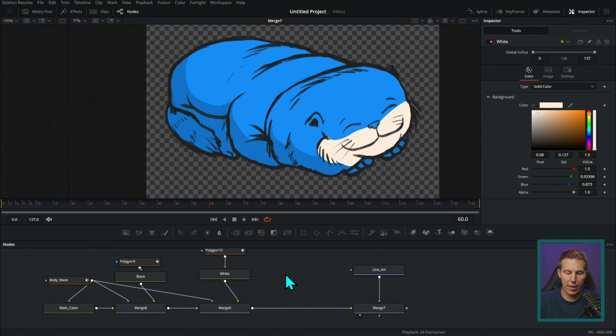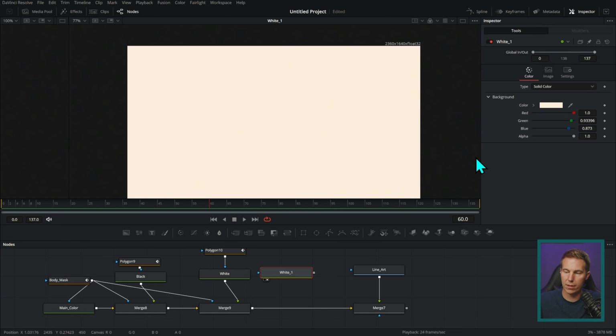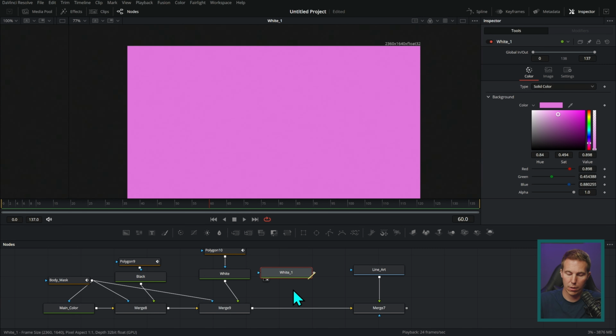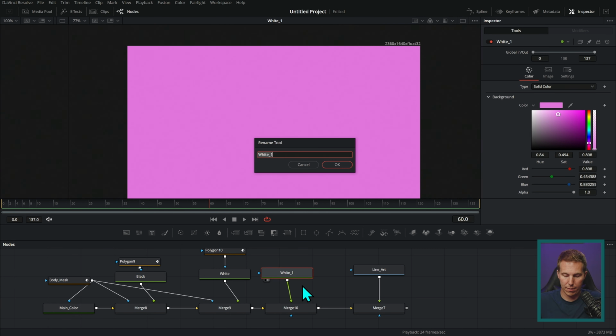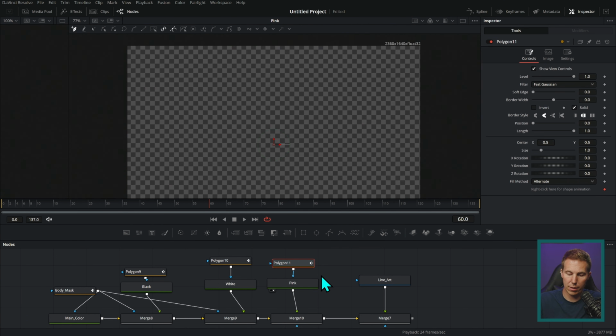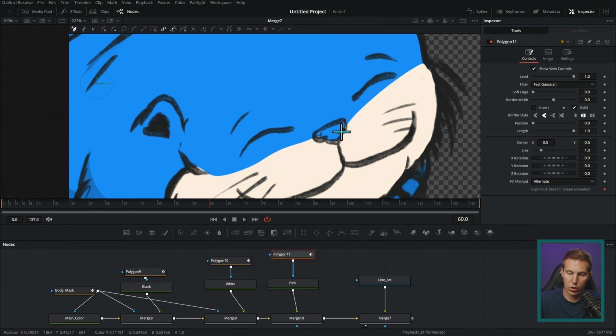Again, we'll just copy and paste this background just because it keeps that same resolution, 2360 by 1640. Let's make this a pink. Sure. Let's rename this pink. And this time I'm just going to draw a polygon. I don't need to limit it here. And we'll just go around the edges here like this. Boop. Now he has a pink nose.